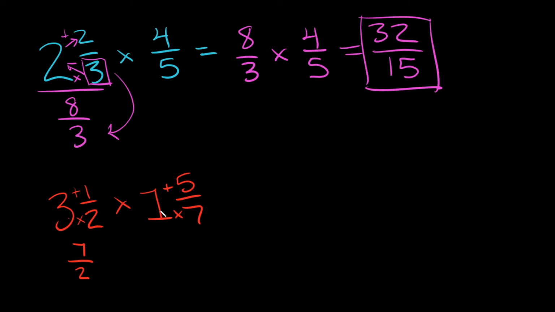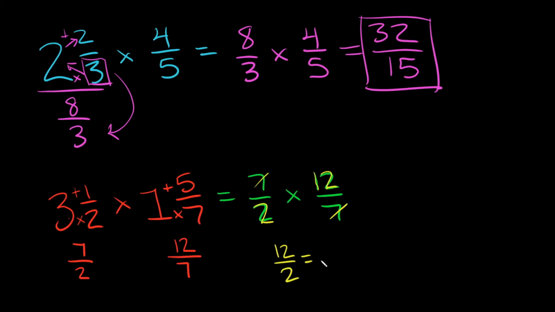Then we're going to multiply these two and then add that, right? So 7 times 1 is 7. 7 plus 5 is 12. And we're going to put that over 7. Okay, so we have 7 over 2 times 12 over 7. So when you get to this point, you can say, hey, I got a 7 on top, I got a 7 on the bottom. I can cross those out. So then all I'm left with is 12 divided by 2. And what's that equal to? 6. And then you're done.